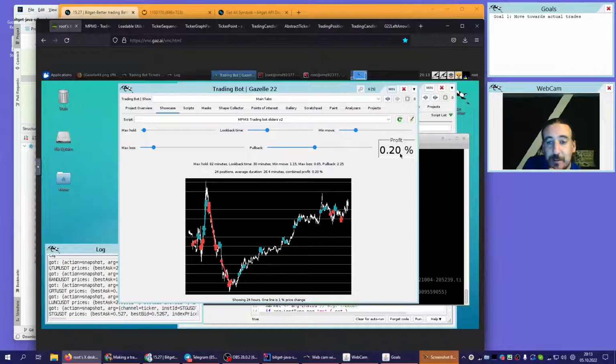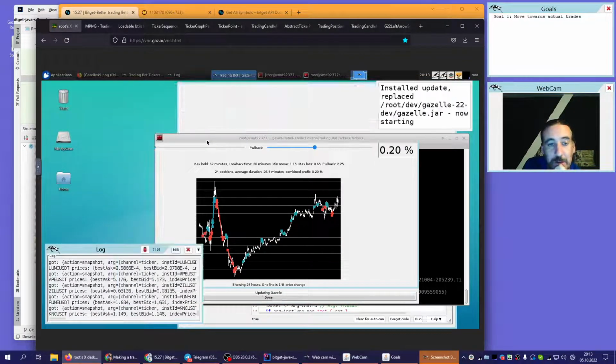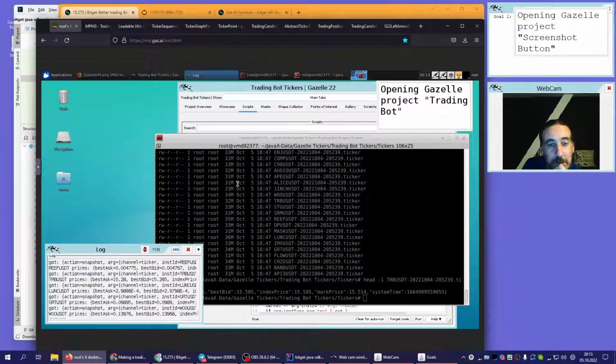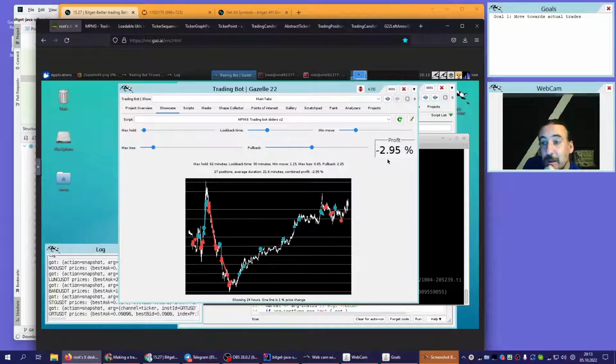Because with this many positions, the adversity will kill us now. This profit should go negative. But if we have these long positions, adversity only matters once per position. That's the nice thing. If you have one position that runs for a really long time and makes a lot of profit, you only have this adversity once. So fewer positions are basically better. Yeah, now profit is really bad because you have so many positions, but go here, see them converge. Damn.